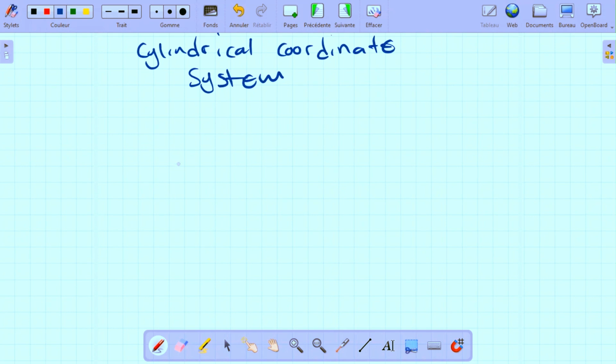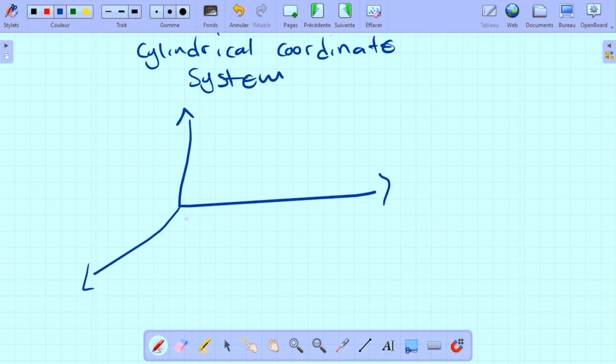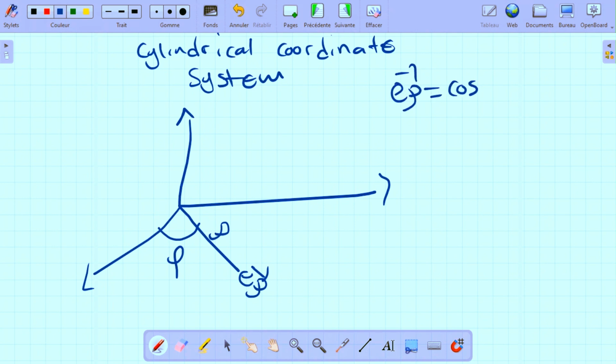It uses, from the Cartesian coordinates that you know, the angle phi. You're also going to use this radius rho. Then you're going to use e rho. You can look at my previous video on how we found e rho. So we found e rho to be cos phi in the direction of e plus sine phi in the direction of g.